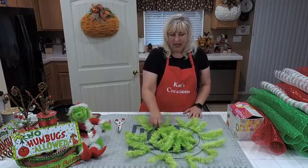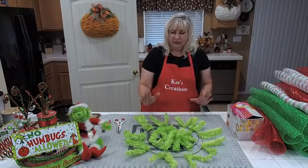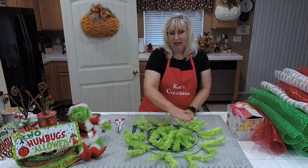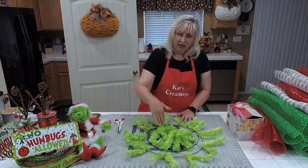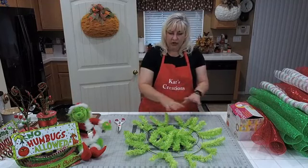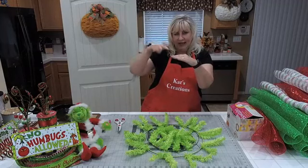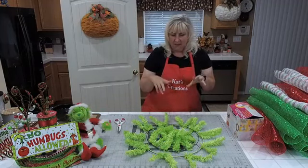Not only that, this work frame is kind of a sunken center, which means that if you've seen the standard work frame wreaths, they usually have an inch elevation and then it stays flat on the top, but this one goes back down. So when you're creating your base, you're not going to have two different levels where you're trying to hide that inch gap. So this is perfect for that purpose.